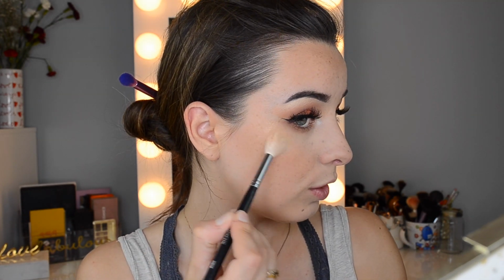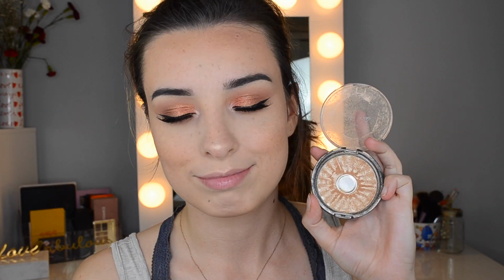So yeah, I dunked it in, tapped off the excess, then tapped it on my wrist, and that just did both cheeks. Wow. Very, very pretty. I like it. It's blending very nicely. It is very pigmented though, so beware of that. Okay, now I'm just going to go in with some highlighter. Use some Champagne Pop. I feel like this is just such a great look for Champagne Pop. And then of course, what would one of my tutorials be without a little bit of Ofra Rodeo Drive? Am I right?